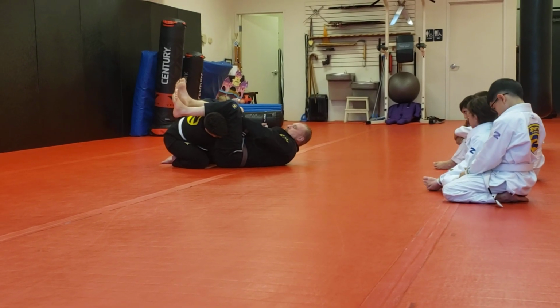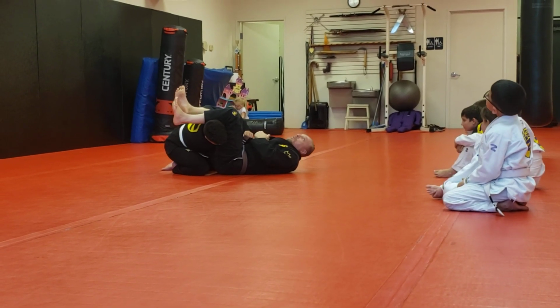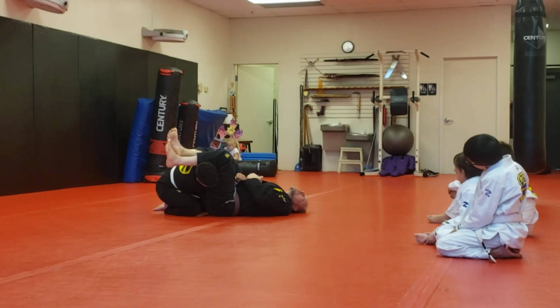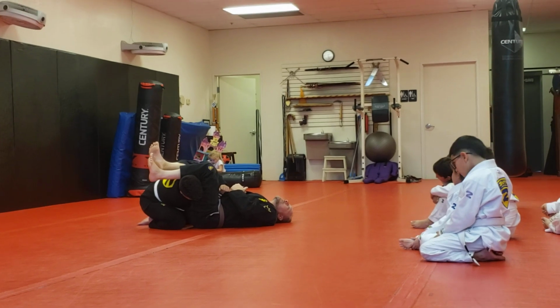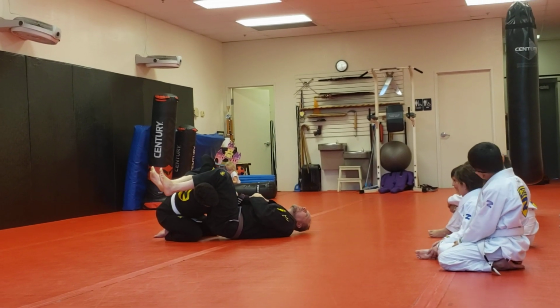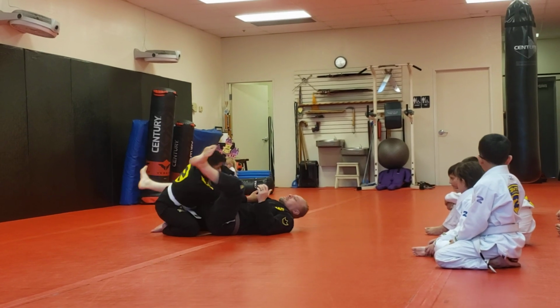Then the last thing I do is come off of the gi pad, grab the thumb. Now, for good habit, I still want you to try to get thumb up, but you don't have to, okay? But stay in good habits, because it works for no gi as well. And then when I bridge up, you get the arm, okay? So that's all 6 counts.